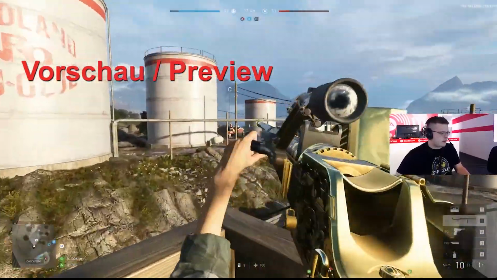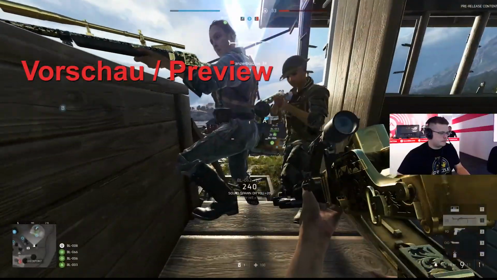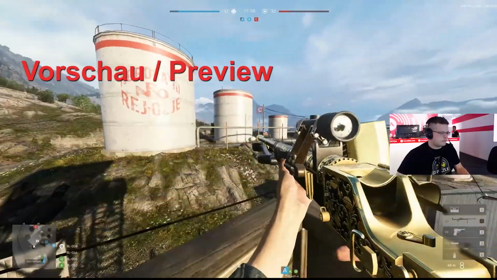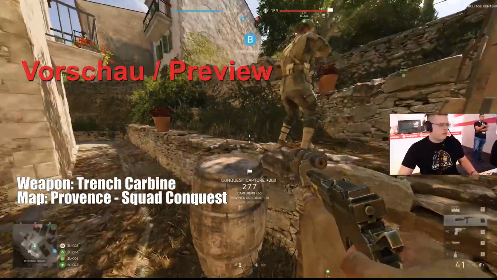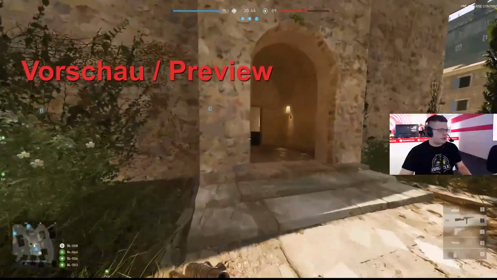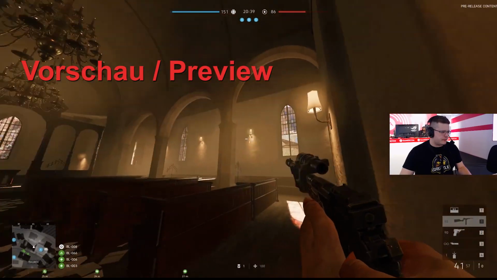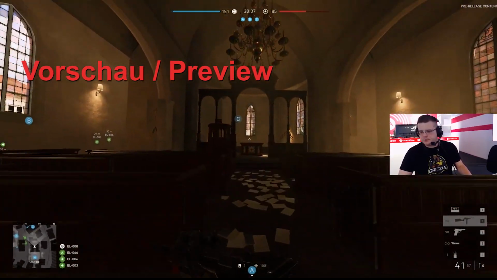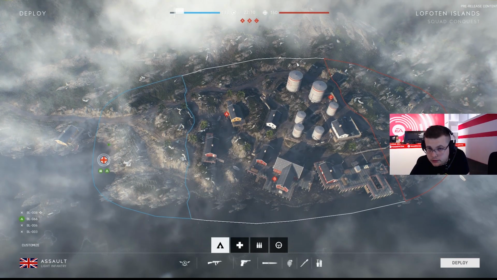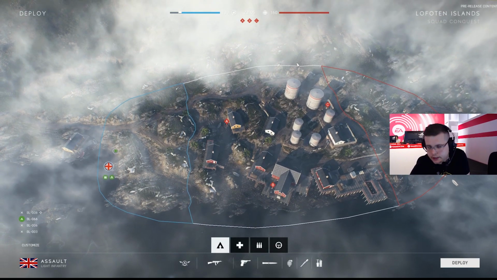That was straight up squad conquest. That was awkward. I don't like the color palette of this map. There's certain spots on this map that are nice. The church looks different, but that's just the lighting in it. It is definitely a proper close quarters map, but Hads is having issues as well. I wonder what he's having.